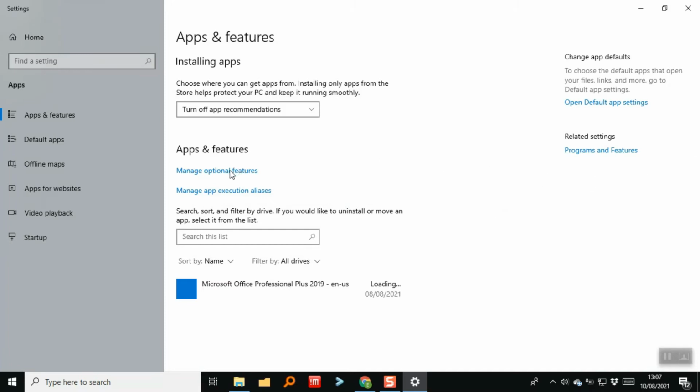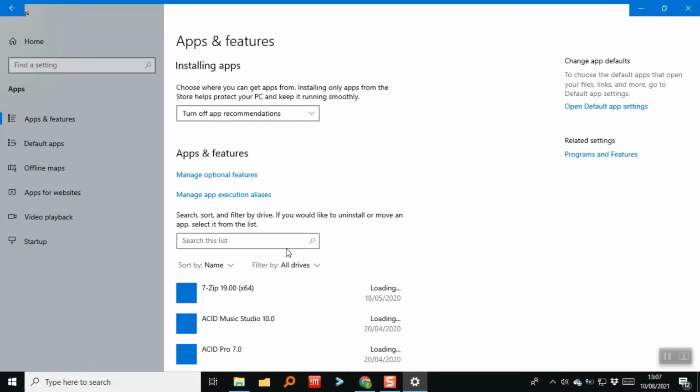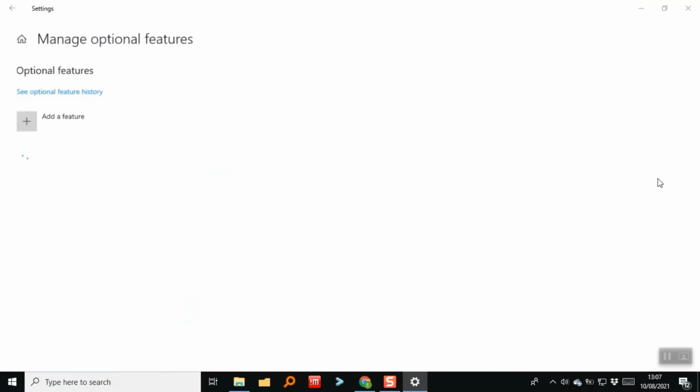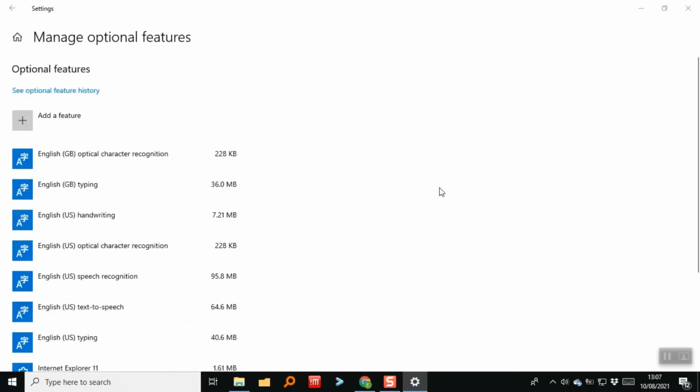You also click on manage optional features. Here, these are optional features that you can enable or remove. You can add all extra features in Windows.